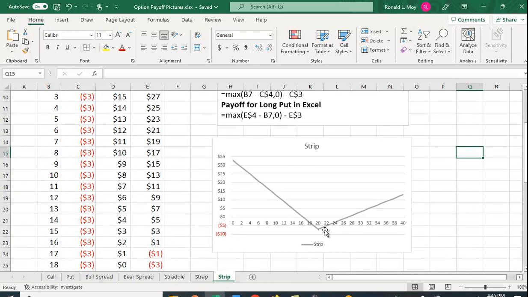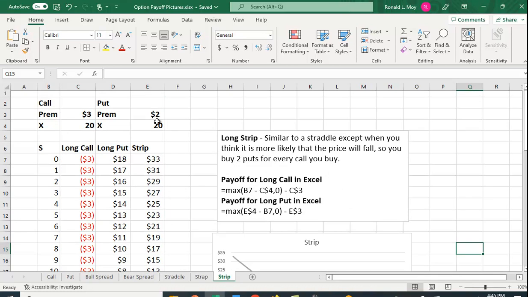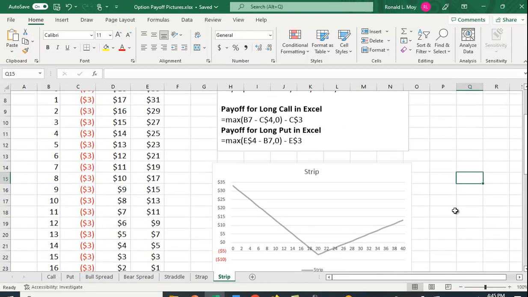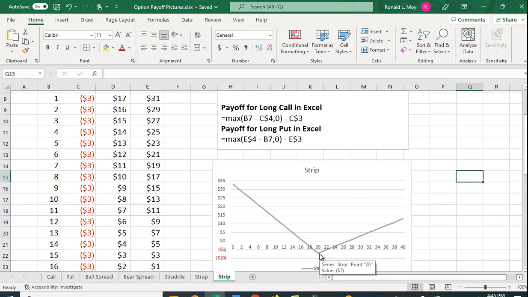And again, if we look at the graph, we can see it's steeper when it's going down and flatter when the stock price is going up. And how much is this strategy? Well, now you're buying two puts, so that's $4 plus the $3 call, so that's a $7 cost. The strike price here is 20, so going up, it has to rise by $7 to break even. So the break even is 27 here. But on the downside, for every dollar it goes below 20, you're making $2 because you have two put options, so it only has to fall by $3.50. So $16.50 is going to be the break even here. So it's going up much faster here.